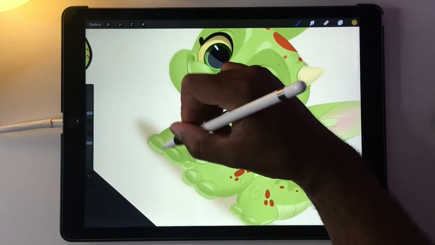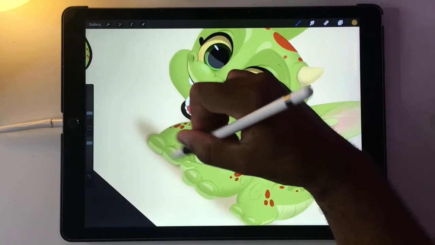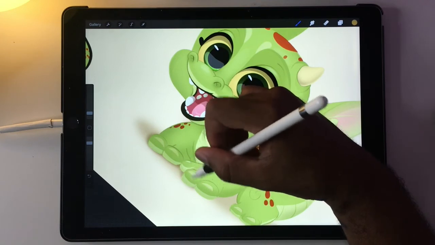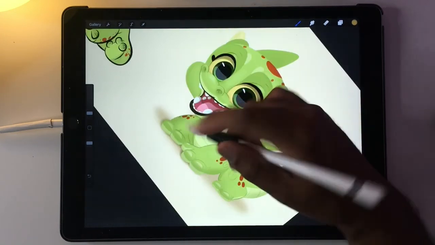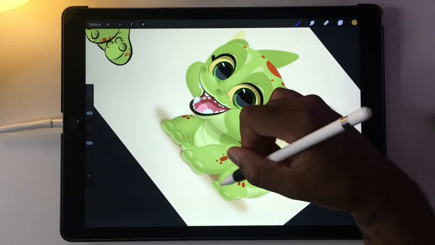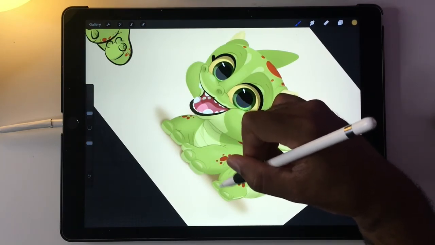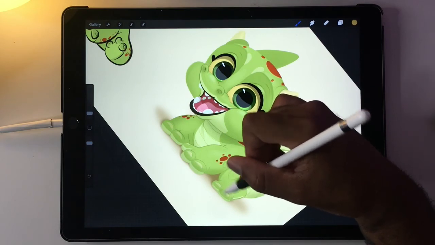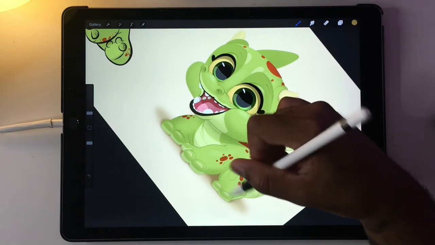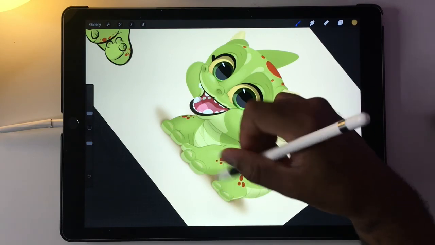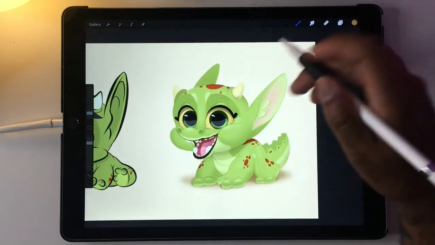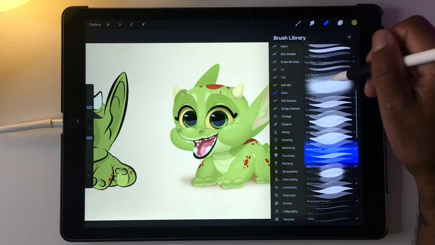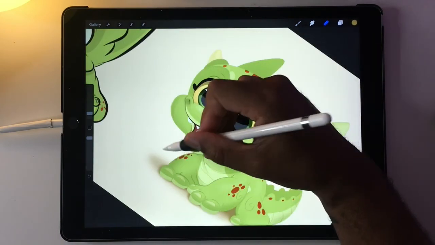And I'll just add a little bit of, just make it darker right where he touches the ground, because that would obviously be the darkest area. So this is underneath him, so I'll make that dark, and then right where he touches the ground. And I'll just erase some of this excess.